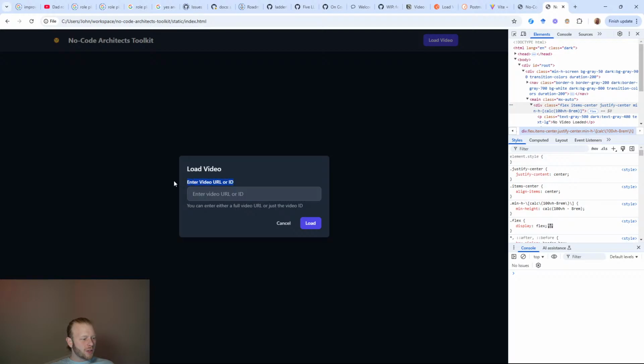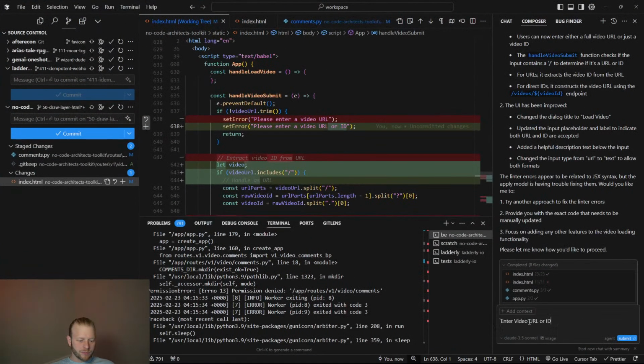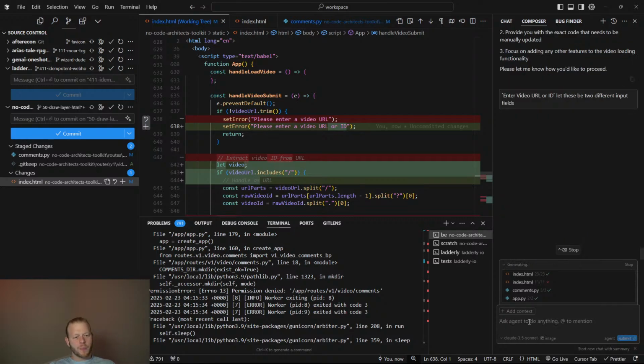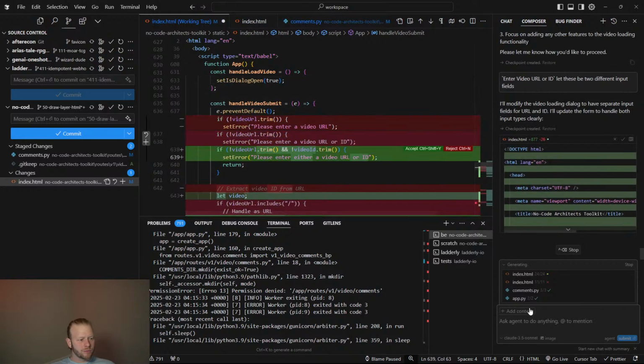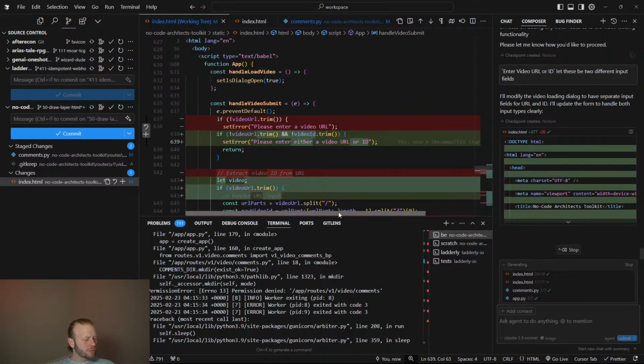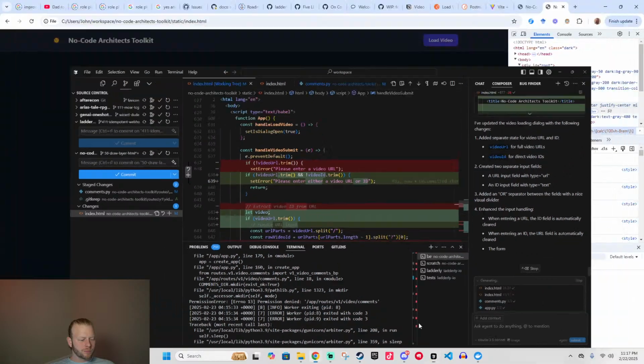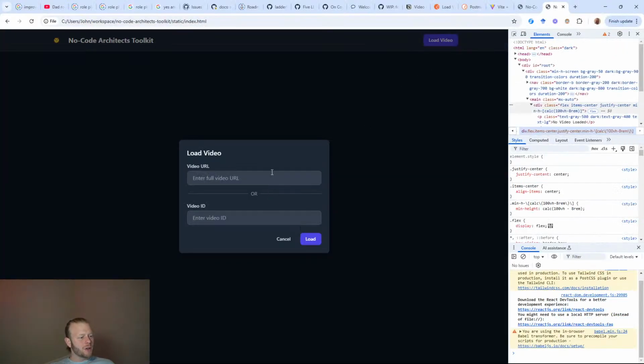Let these be two different input fields. Okay, so we got two input fields now. This is good.